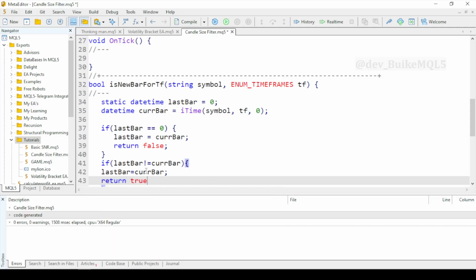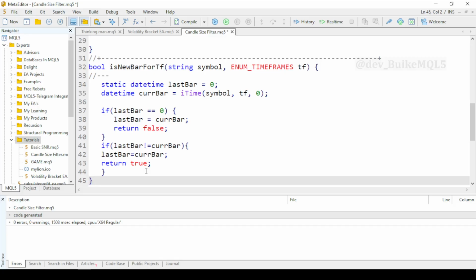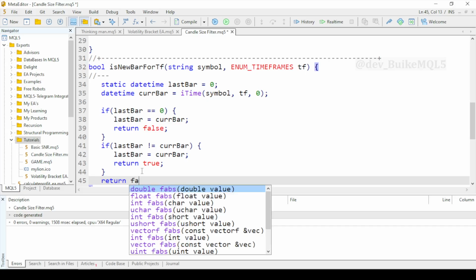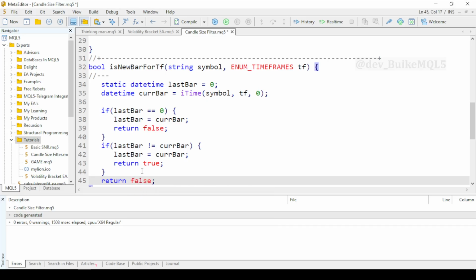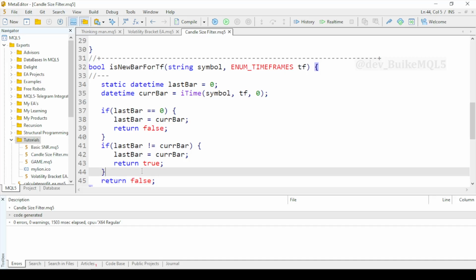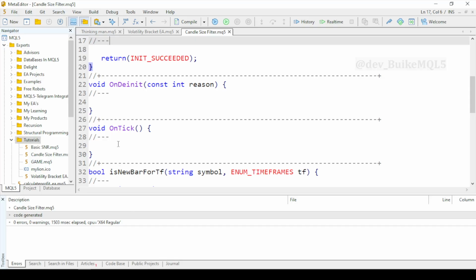In this case, we return true. Next, we return false by default. Let's compile. No errors, no warnings. Now let's go to the OnTick function.